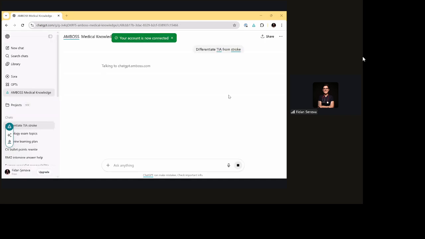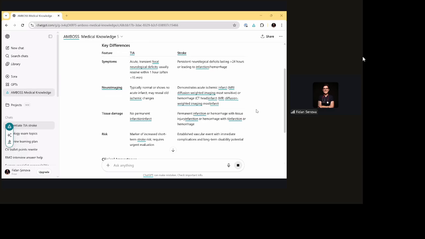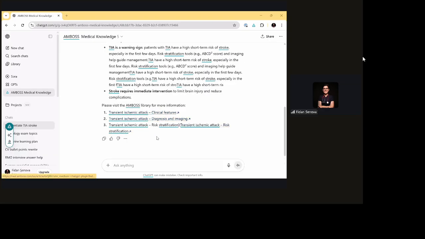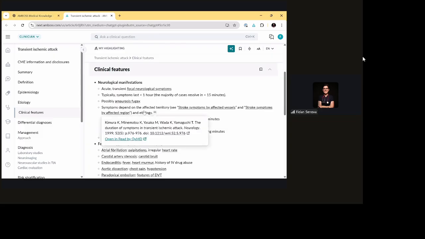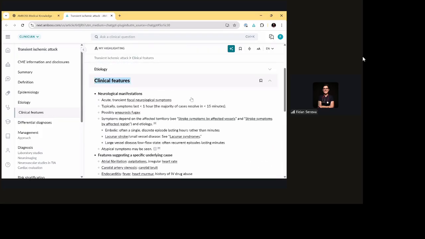Great. So now it's talking to Amboss. So you know that the information is coming from a reliable resource. All the information here is based on Amboss information only. So it is not hallucinated by ChatGPT. You can trust this, and it also shows you the specific areas in Amboss that this information comes from, allowing you to go ahead and go to the article and get the information and check the references and be very sure of what you are actually learning and teaching. So for example, there's a reference here. I can click it. This is the reference. Reference there, I can click it. That's the reference, etc. And it is all provided.